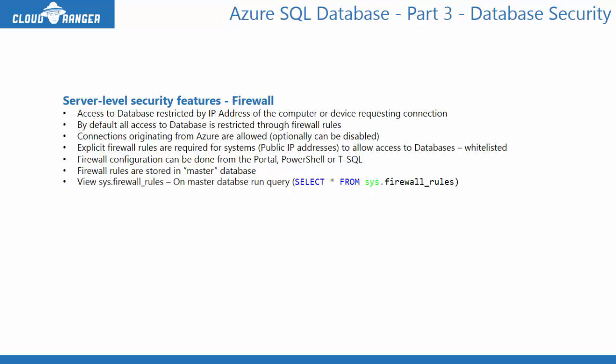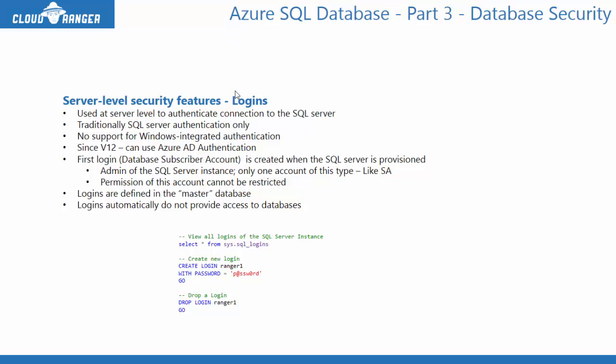We haven't done anything with the databases yet except exploring the master database where we ran this query to see what the firewall rules are, okay? So now let's move on to the next server level security feature, which is the logins, okay? So this is quite important, so just hear me out.